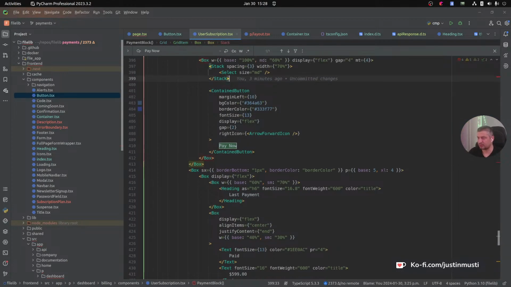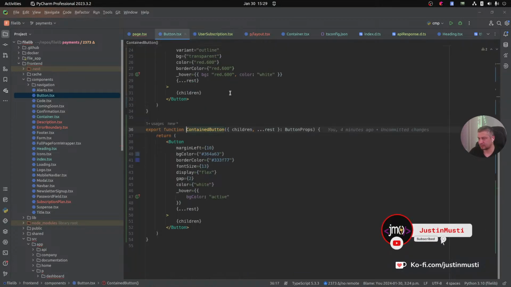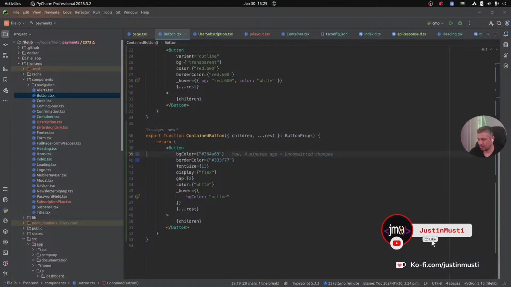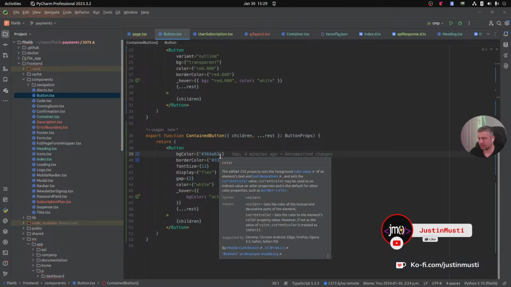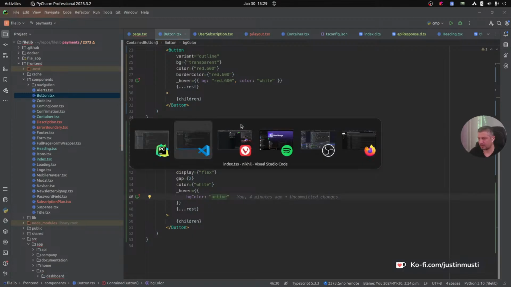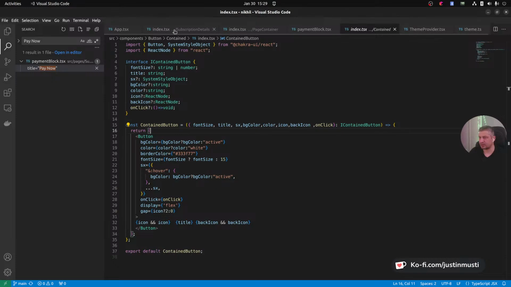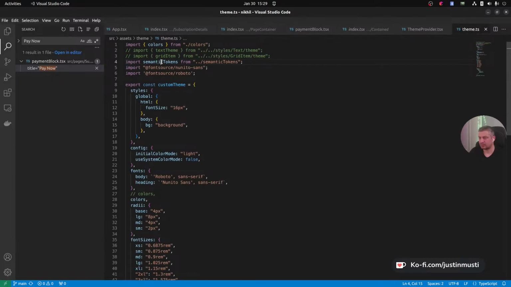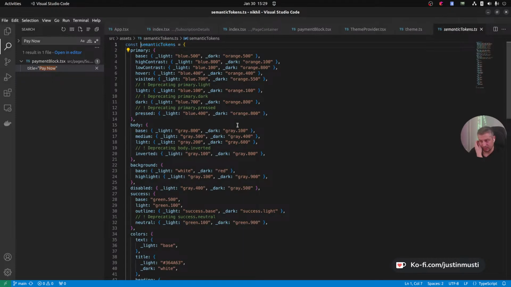We're good to go on that. Yeah, we're not gonna have that. Background color is okay. I think for the colors, there's like a description here called active. Semantic tokens.